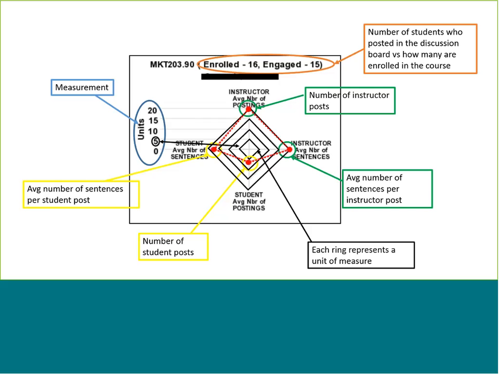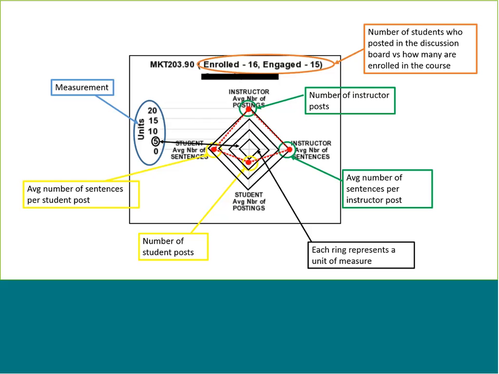If I really wanted to jump into this class, I can find out who wasn't engaged, why weren't they engaged. Is this a student that we should be talking to the ASC about? Should I be talking to the instructor? Is there a problem going on? Is this somebody that's going to come back later and want a grade appeal? You can use all of the data in here to make whatever determinations you need to make.